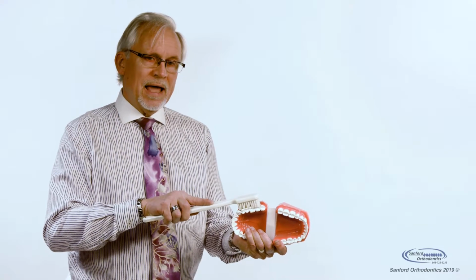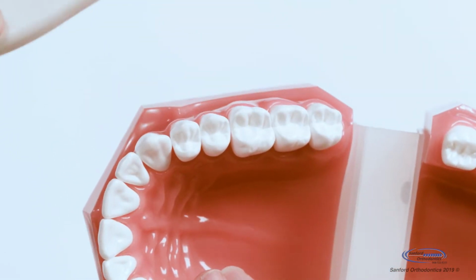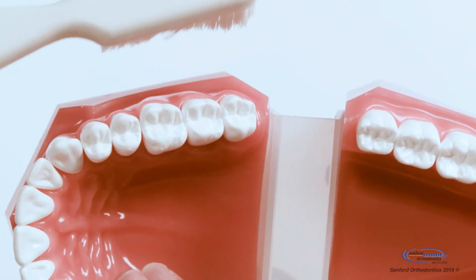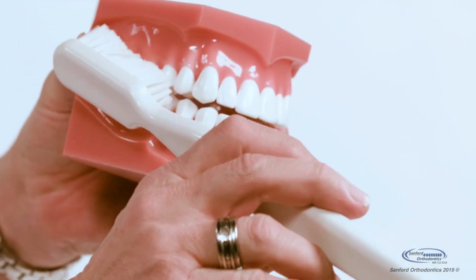Now, the way we get the plaque that is loosened from the teeth, we get it off and away from the teeth, is the final motion, which is whisk. So let's put them together. Roll, wiggle, and whisk. One more time. Roll, wiggle, whisk. Now the way this all goes together, we'll start up with the molar teeth.